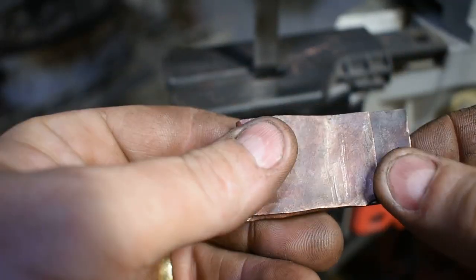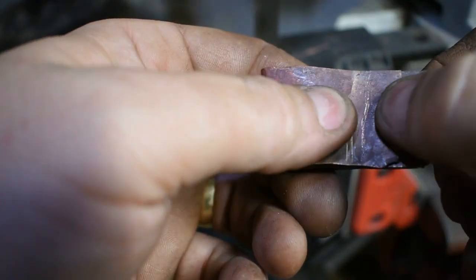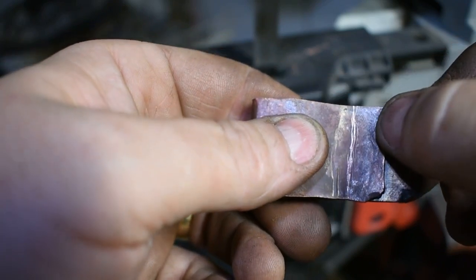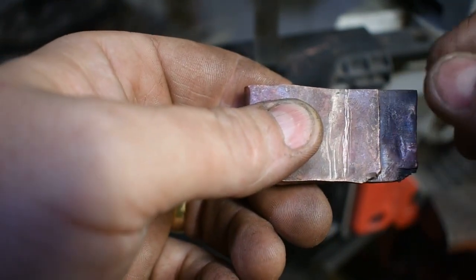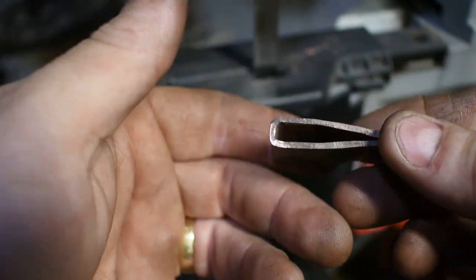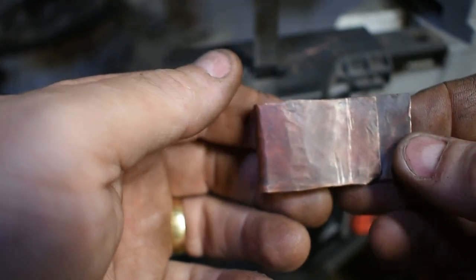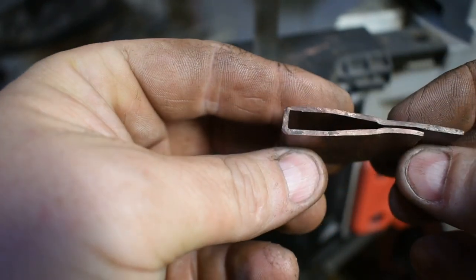Alright, I'm fixing to go in here and cut this off. You can see my line I've scribed right there between my fingers. That's where it needs to be. I'm going to go ahead and cut it off on out here. And then I'll solder it together, and then we'll come in and clean it up. I like having a little extra in case I mess something up. You know, I got a lot of cleanup work to do on this, so I don't want to think I've got something nice and then grind it in and find out there's nothing in there. So let's get it cut off.